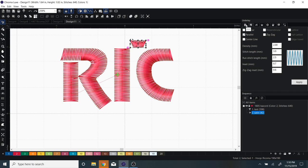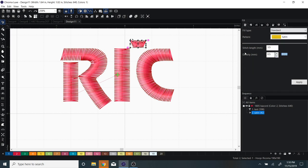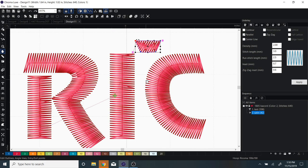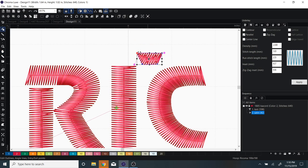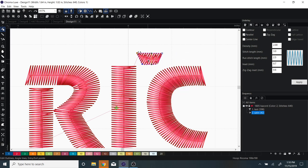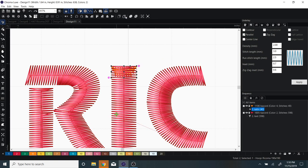We don't need the density to be too close together. I can keep it at 0.5, and the direction of those stitches, I just want them to be facing up and down. So I can add an angle line up and down. This will be my cap. And just so you can see the difference, I'm going to layer this underneath the letter. So as I place it, I can use these keys to move it to the back.